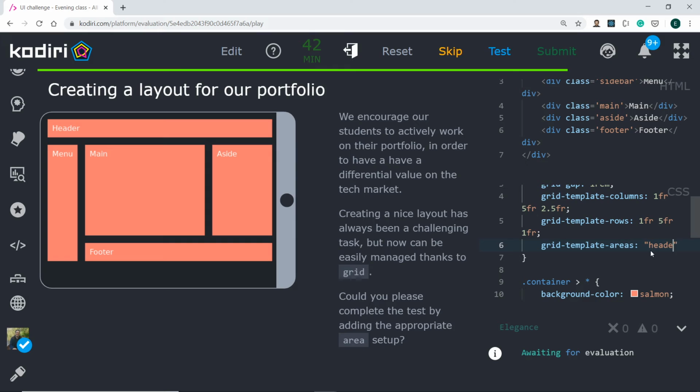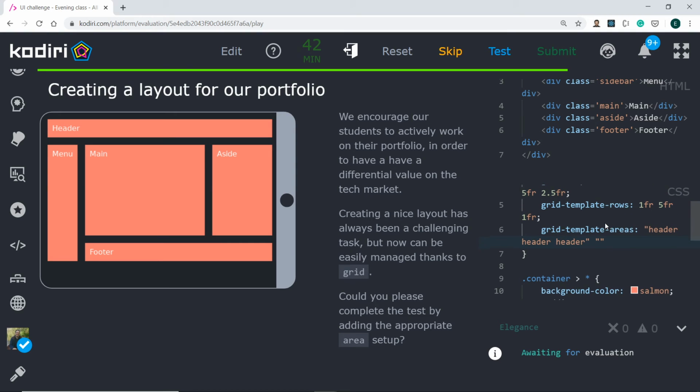Because each one is a column. Header and header, because here we are setting 3 columns. Okay, I see. And now the second row is going to be the menu that we called main.